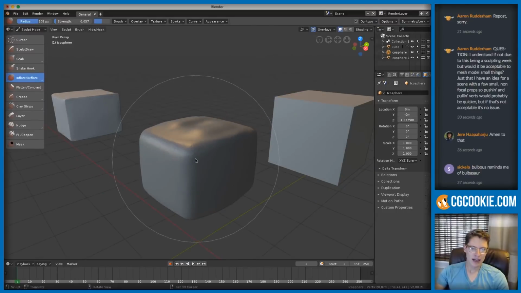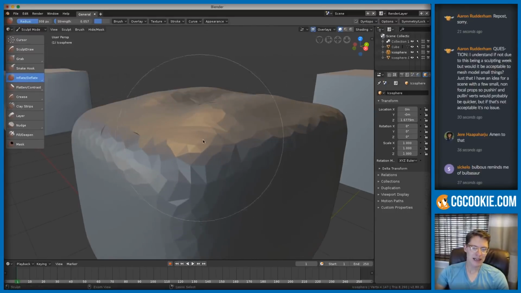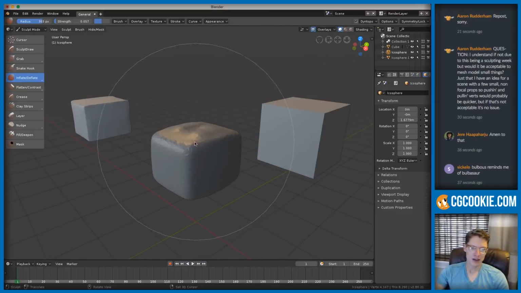Whenever I click, you'll see the geometry immediately goes down. The resolution becomes simpler. So as I touch this a few more times, I have essentially kept the same basic shape, but have reduced the amount of geometry. That's just kind of a quick way to do that.